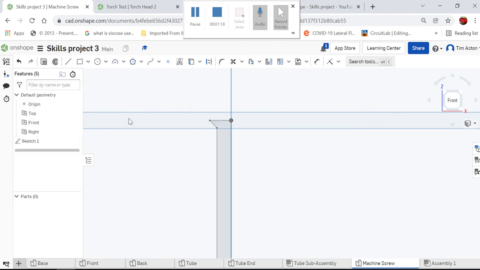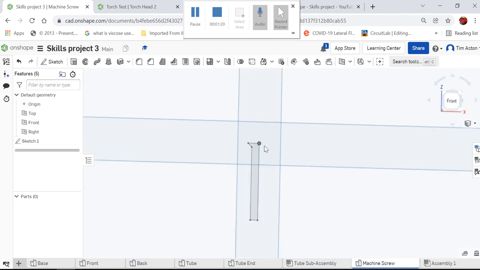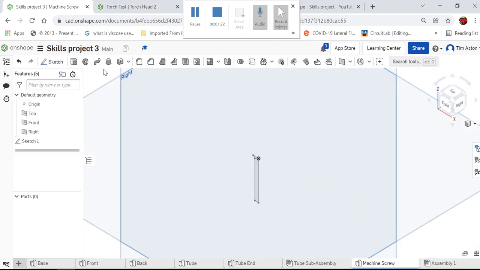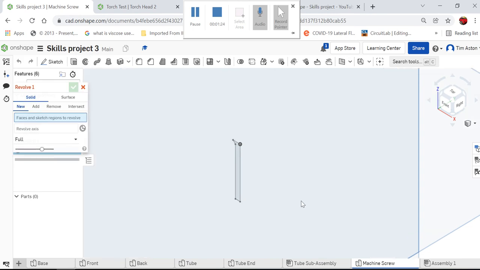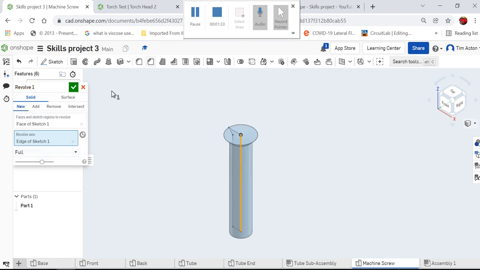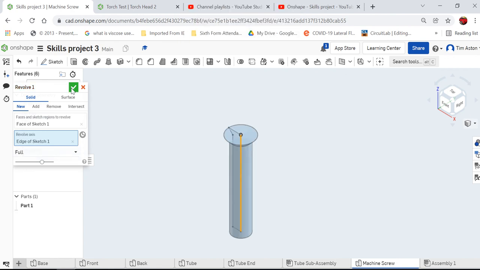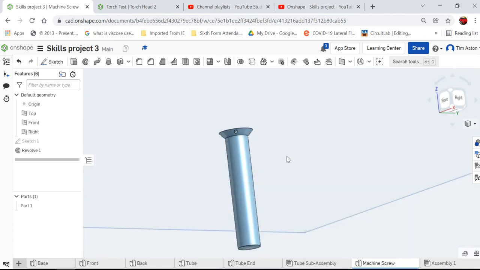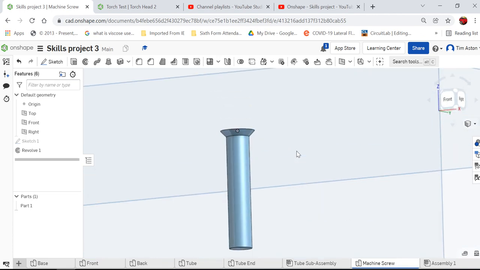that we are then going to confirm the sketch, and I'm going to look at it in the isometric view, and we're going to use the revolve tool to create our 3D solid. So click revolve, I'm going to select the area that I want to revolve. Then if I go to the revolve axis, I'm going to select this line to be my revolve axis. And what that will do, it will revolve that around that axis. So I'm going to click the tick, and that will look like a machine screw with a countersunk head.